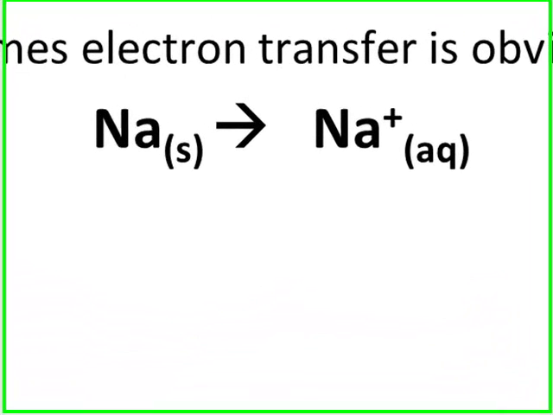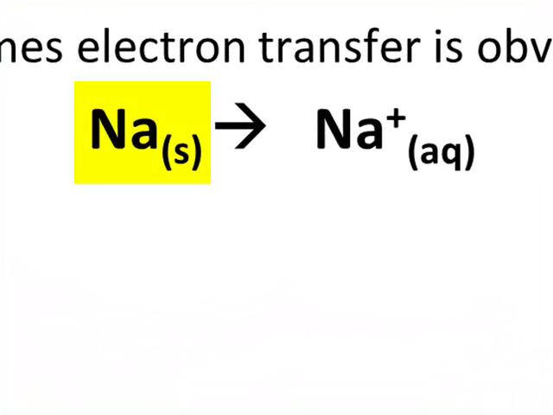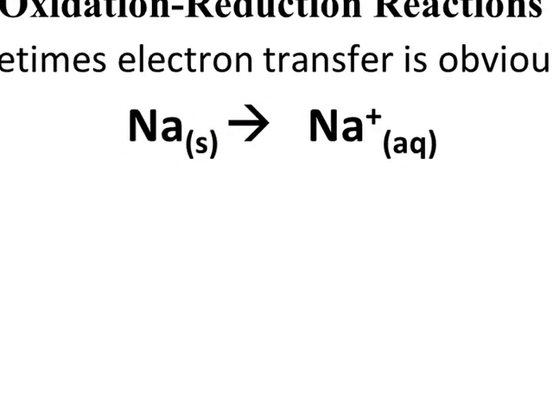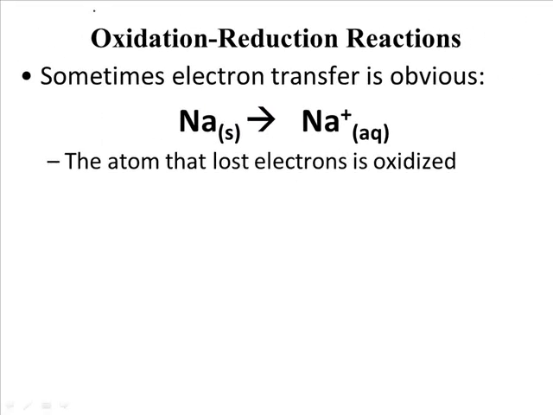For instance, we've seen many times that sodium, which in its elemental state is a solid metal, reacts very easily to form the sodium ion. The sodium ion has a +1 charge because solid sodium has to lose one electron to form the sodium ion. Because sodium lost access to an electron in this reaction, we say that this is an oxidation reaction, or in other words, that the sodium was oxidized. The sodium was oxidized because it lost electrons, but where did that electron go?